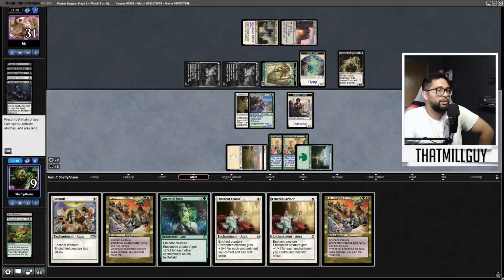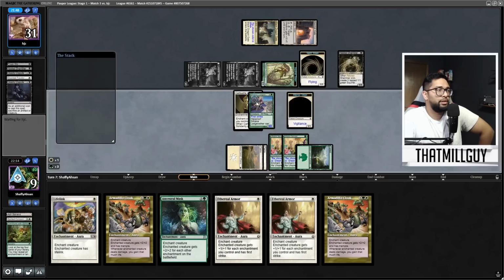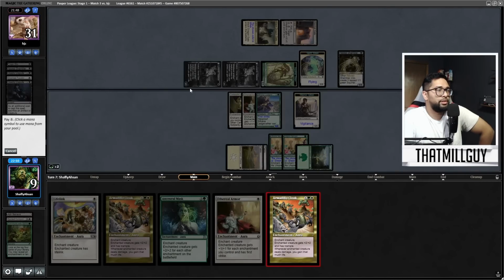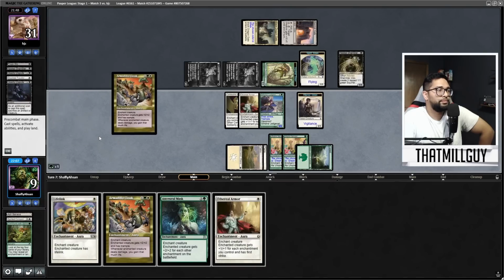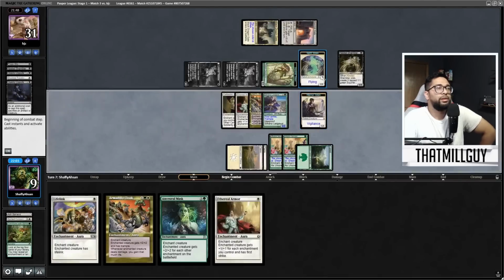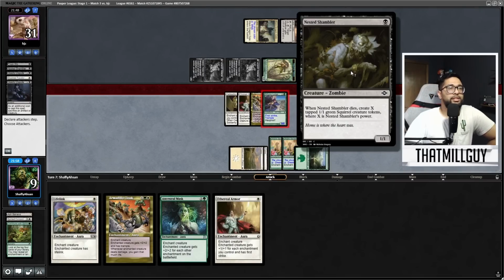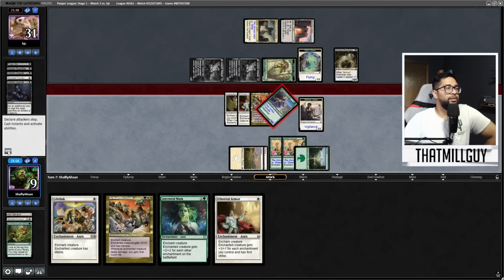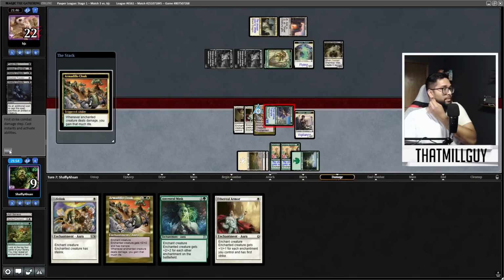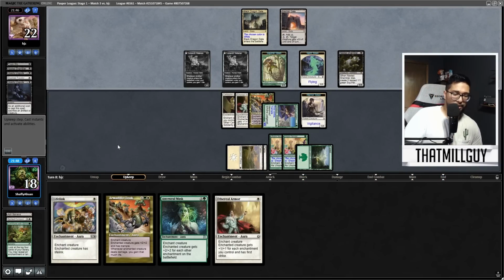So what we're gonna do is we're gonna Ethereal Armor here. Then we're going to an Armadillo Cloak. Yeah, and now we're gonna attack. So attack here. None of this has Deathtouch, right? Yeah. Yep, so we're gonna gain life back. Perfect. Now we're doing some damage. Now we're kind of back on the board.